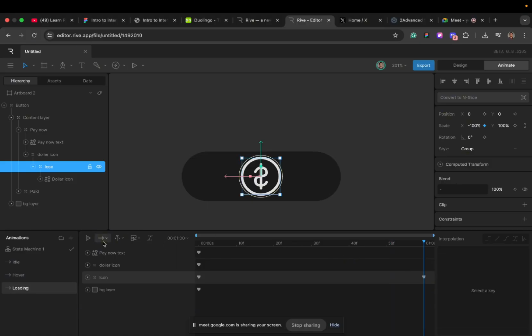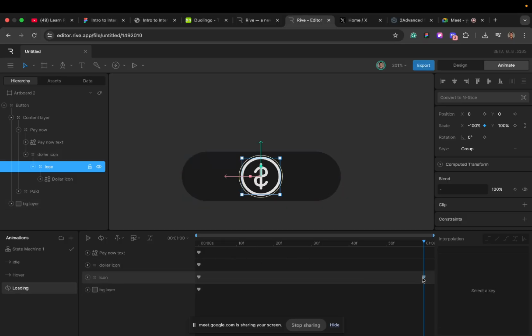I'm just going to make this loop. These icons that we see here are just additional to our animations. If you want your animation to have only one shot, to play once, that's what one shot is for. Loop keeps on playing. Ping pong plays back and forth. And we have work area. Maybe you want to offset your animations, and you don't want everything to be linear, so you can use work area to achieve that. This video is not for that.